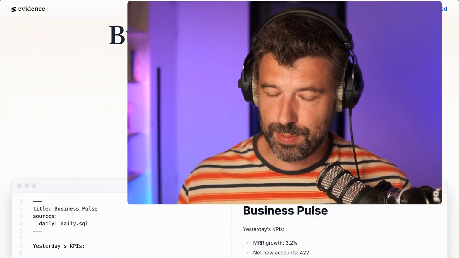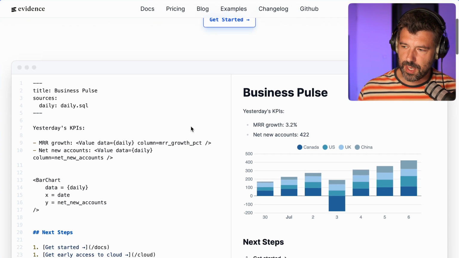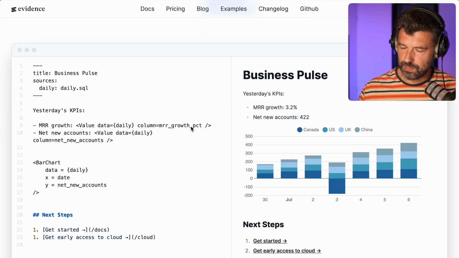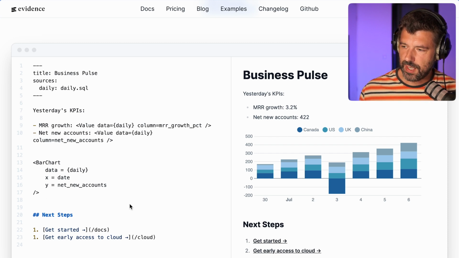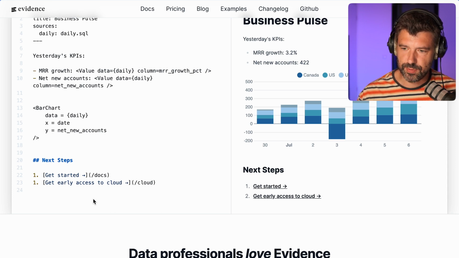What you can do with it is write Markdown files, which is something most developers, or web developers at least, are familiar with. You can write your SQL queries directly in the markup and also use MDX, or in this case Svelte components, right in your Markdown, and have it render beautiful graphs created with an Apache library called eCharts. It's a really powerful library. You can do a lot of things with it. This is a tool that we really like so far, and we have had a good experience with it, right?